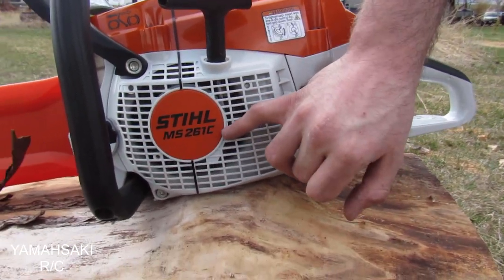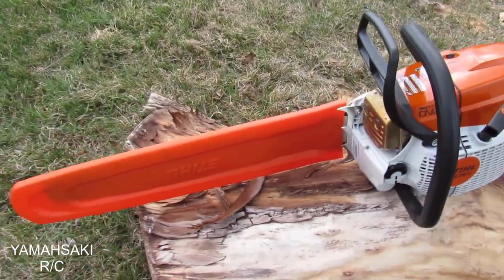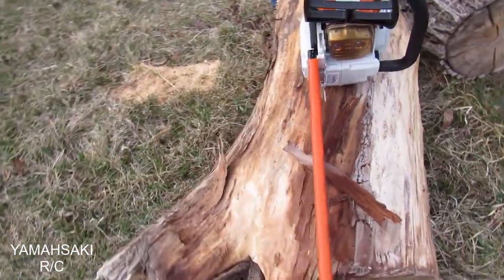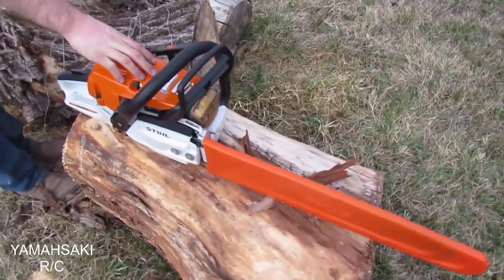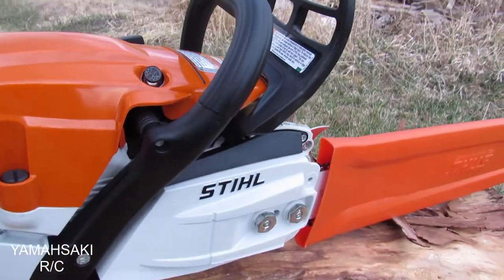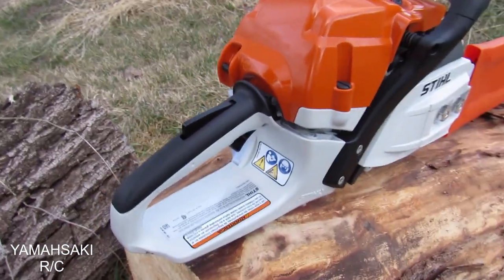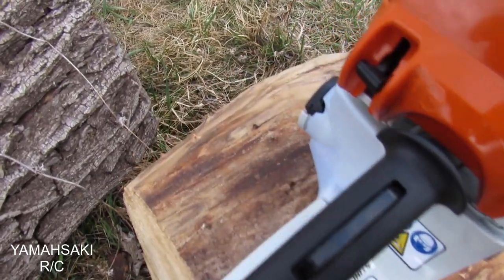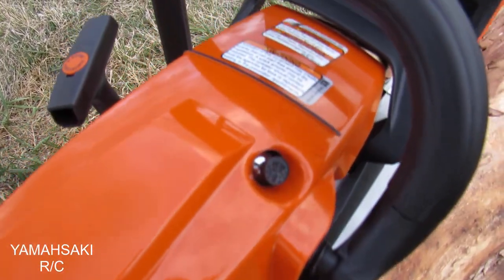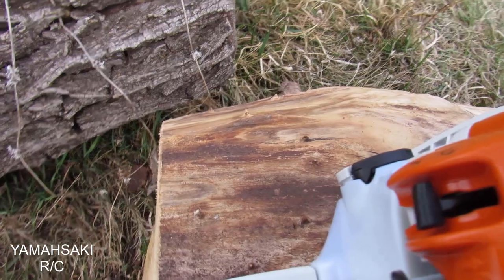The C, I found out, stands for comfort, and I have fired this saw up a couple of times because I had to let it run and get broken in a little bit. But the C stands for comfort because it doesn't have a lot of vibration or anything like that. And my dad also explained that this has an electronic computer system on it that adjusts the carburetor just out of the blue when it needs to. There's no adjustments for the carburetor anywhere, as you can see.